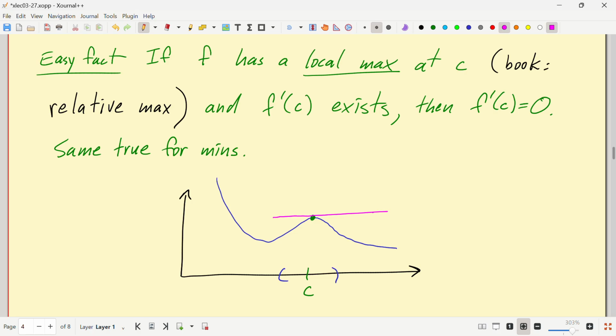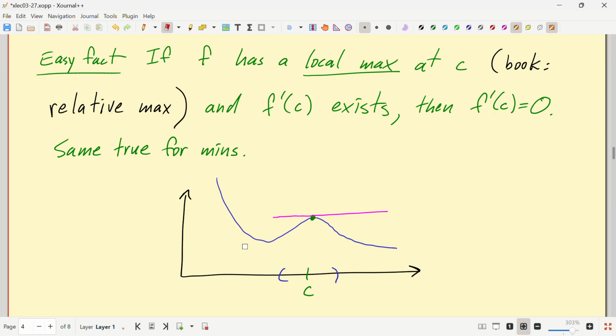And a weird thing, let me draw something that also has a local max, but then I'm going to erase it. It could be really weird. There could be lots of maxes, but it never gets bigger than that max. It assumes that value there, but it never gets bigger than that in this little interval about c. So it's a local max. Notice that it does get bigger to the left of that interval. I'll erase this orange stuff.